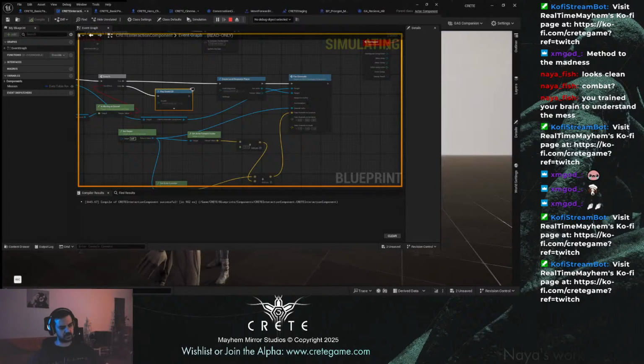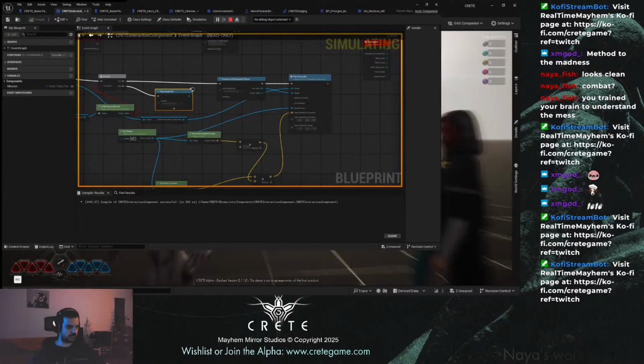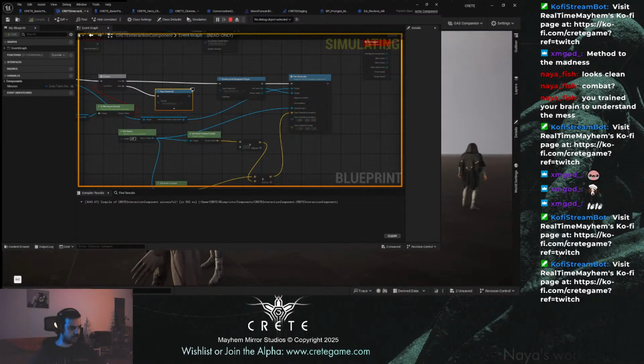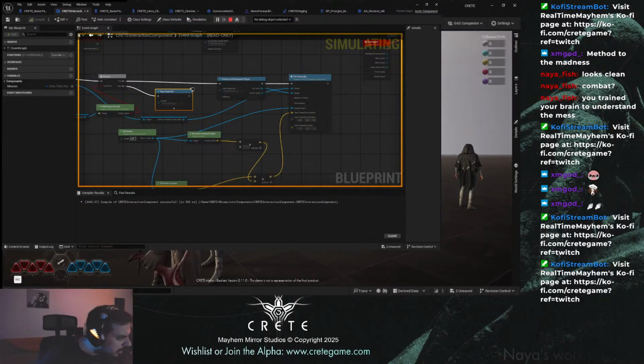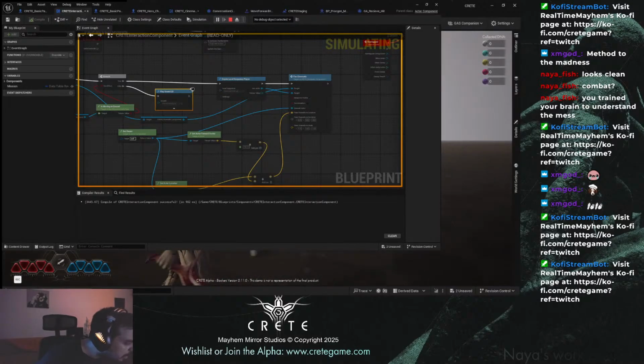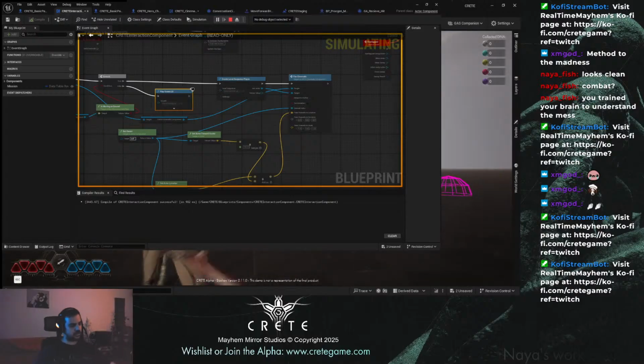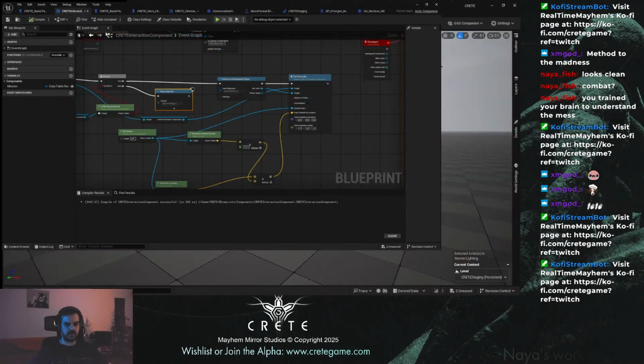Now, the character is not exactly looking at me. Yeah, I need to adjust that little offset a bit in the animation blueprint.